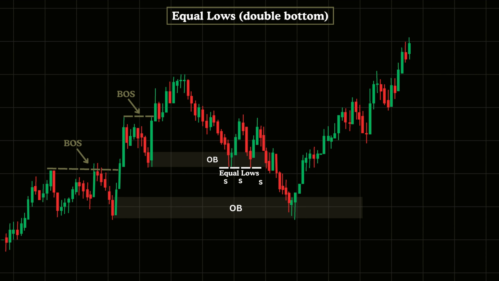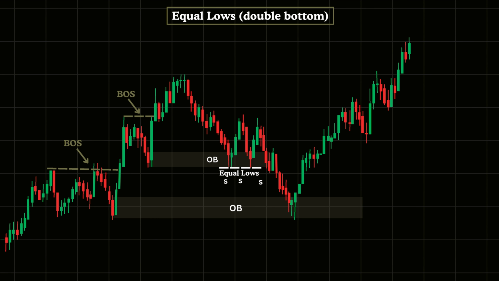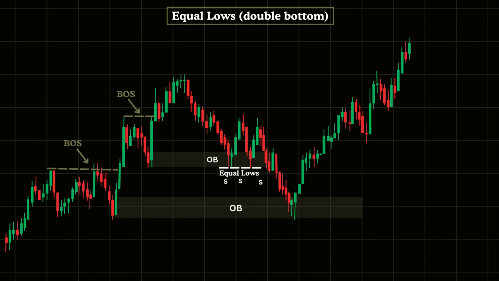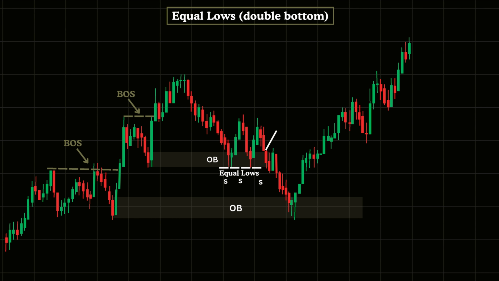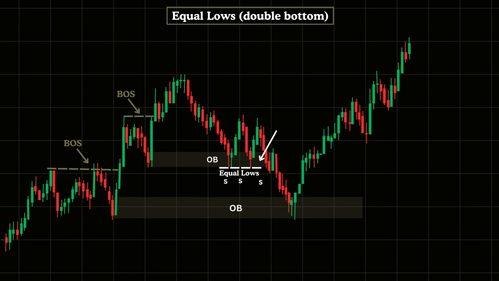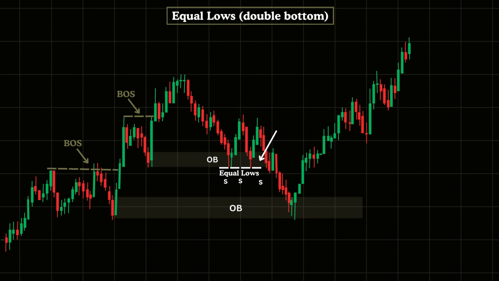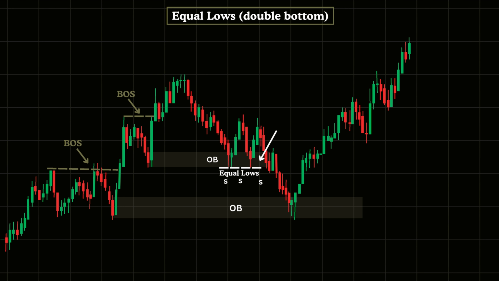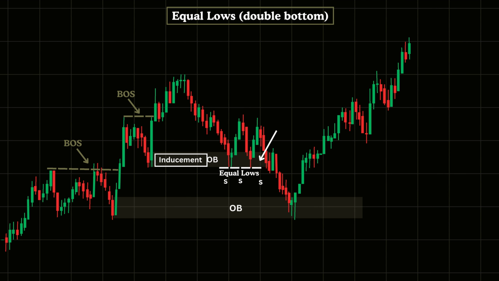As we mentioned earlier, a demand or supply zone becomes valid only when it's supported by a liquidity sweep. That means we want to see price grab liquidity either above or below the zone before treating it as a potential entry point. In this scenario, I'm not treating the first decisional order block as my entry point. Why? Because price didn't sweep any significant liquidity before reacting to that level.